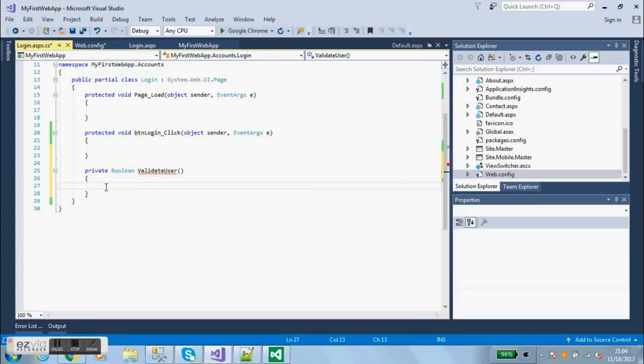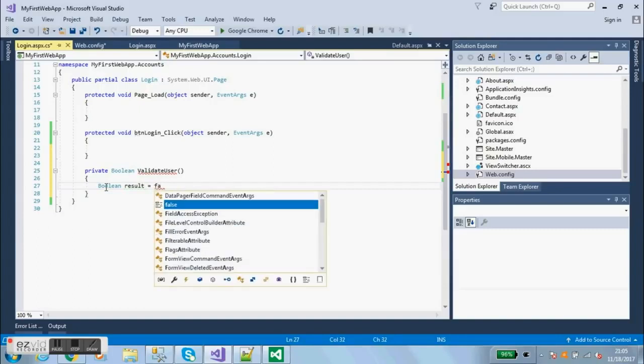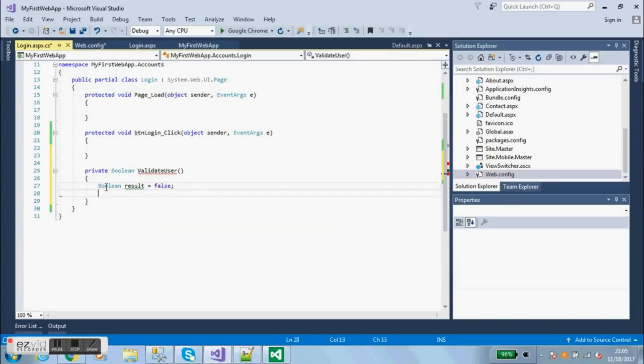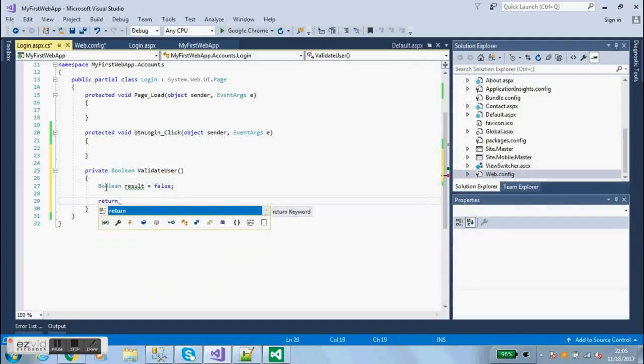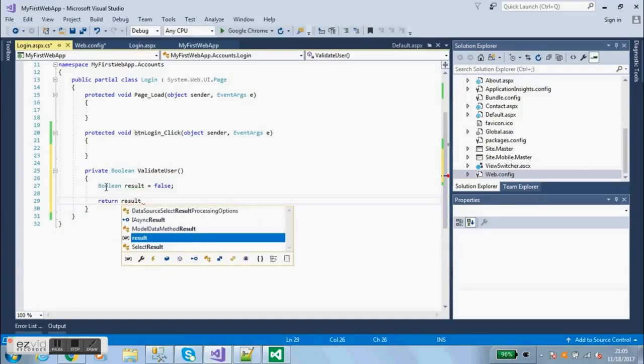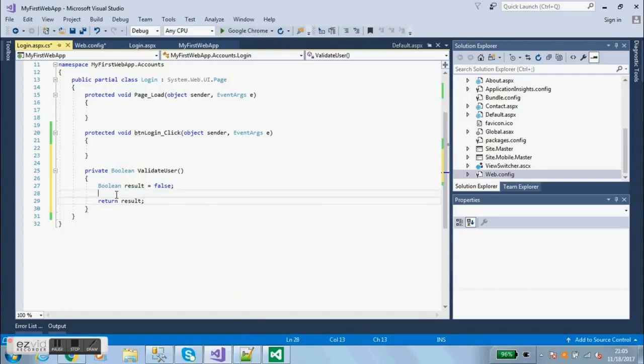Right, so let's put in some code here. Okay, that's going to store our actual resulting value.